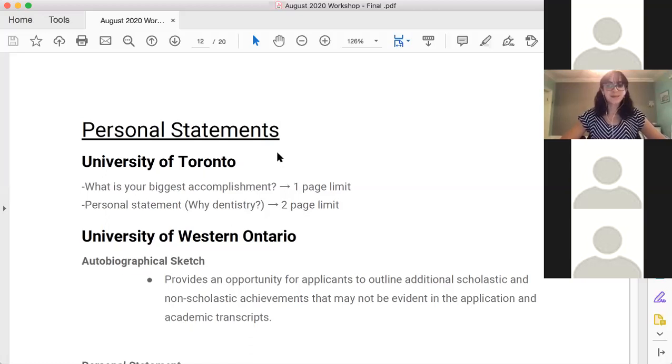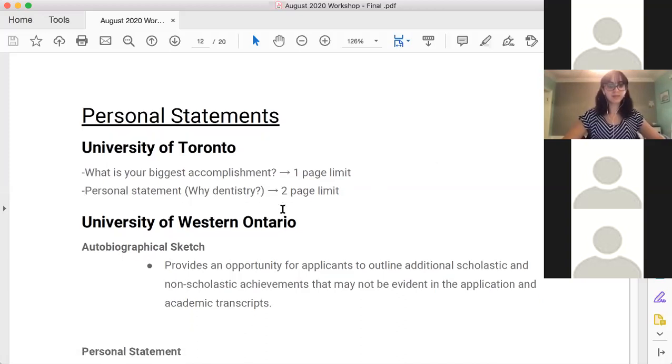Yes, so speaking of personal statements, University of Toronto has recently put this requirement to write 2 essays. One of them is basically about one of your biggest accomplishments, and the other one is why you are planning to pursue dentistry. So these essays have a page limit, but they do not have a word limit. So basically, you can just email them and ask for a font size, but usually a font 10 to 15 would be fine with a single space or maybe double space, but you can always check with them. They haven't said anything specific about the font and the spacing.